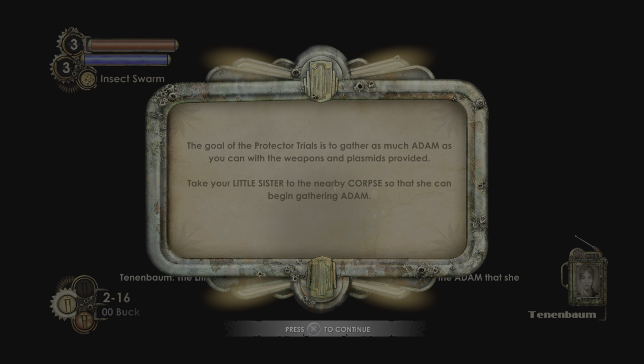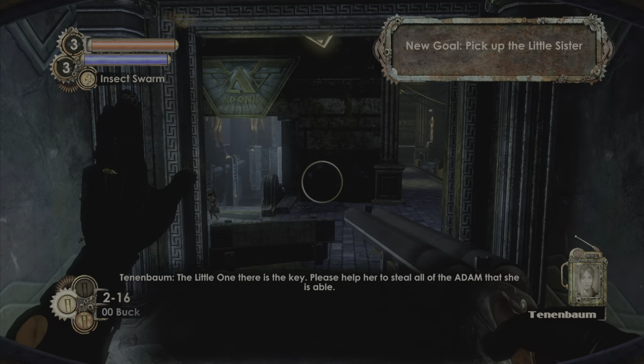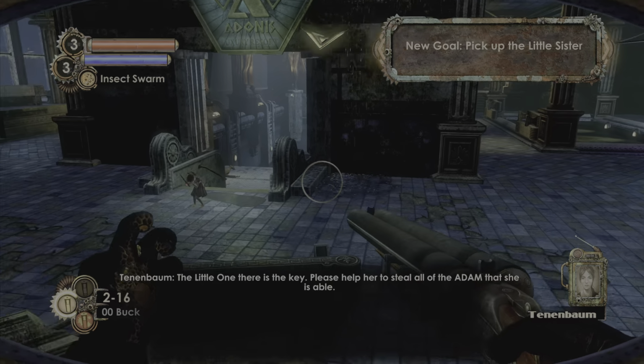The goal of the Protector Trials is to gather as much Adam as you can with the weapons and plasmids provided. Take your little sister to a nearby corpse so that she can begin gathering Adam. The little one there is the key. Please help her to steal all of the Adam that she is able.